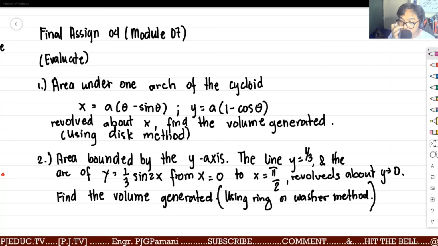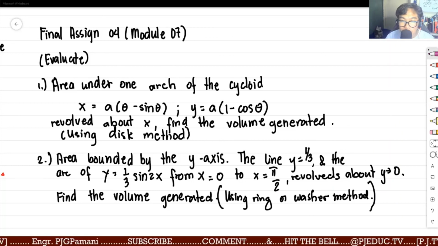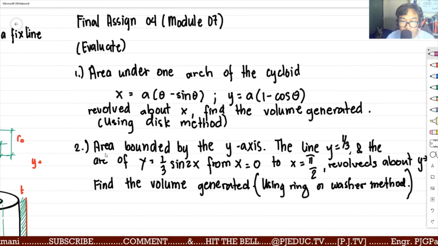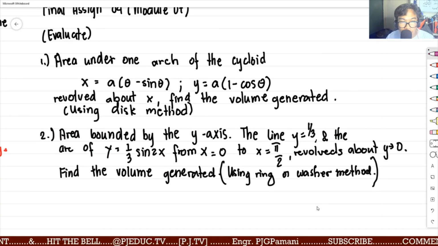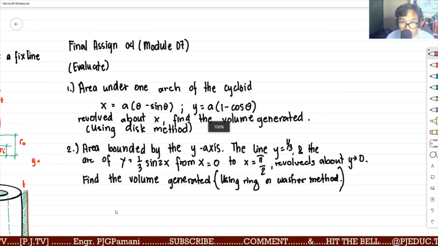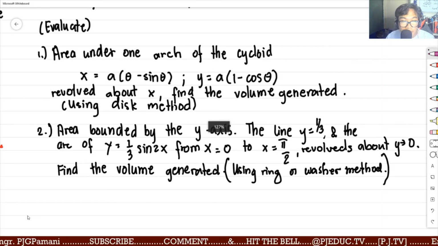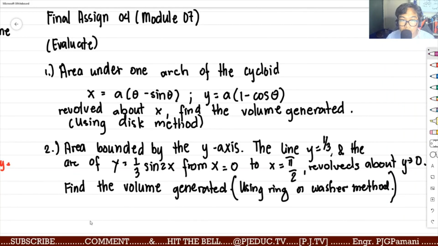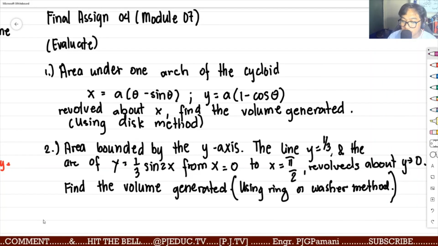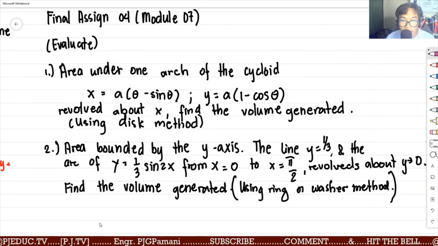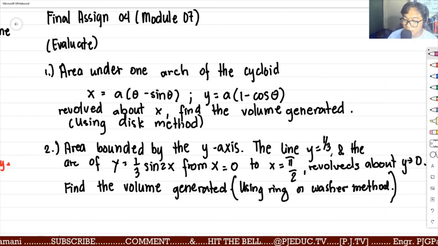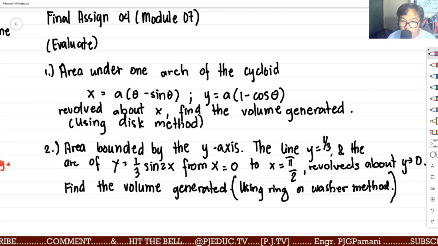So, sa unang problem, using this method. Sa pangalawa, using ring and washer method. Similar yung problem number 2 dun sa kanina na example. Okay? Take note yung sinabi kong note kanina. So this is your assignment number 4, and next week, Monday, we'll discuss iterated integration. Ito yung double integration hanggang triple integration. So this will serve now as our final assignment. Final na talaga to. Wala nang assignment doon sa iterated integration. Okay?